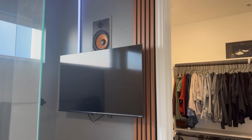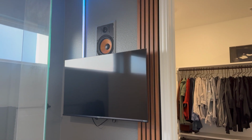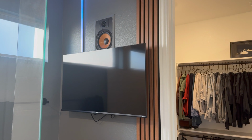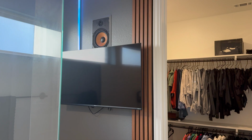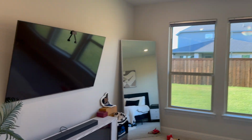Now, I'm on the first floor of my house. I don't have attic access. So that's why I run the in-wall speakers this way. Now, when I go to the second floor where I have attic access, then there's other ways you can do it. But if you don't have a pre-wired home like myself, this is an extremely affordable way to do it and clean as well. All right, so I'll show you all another example of this.